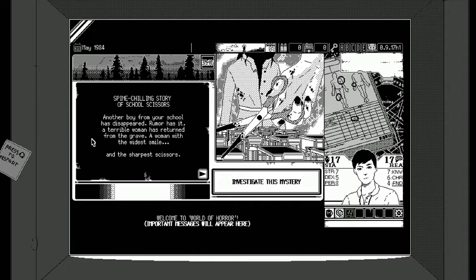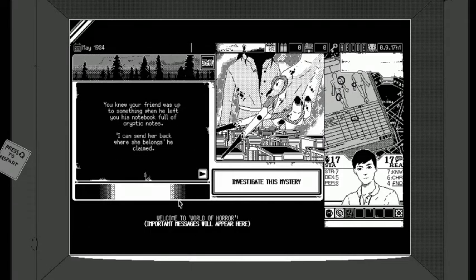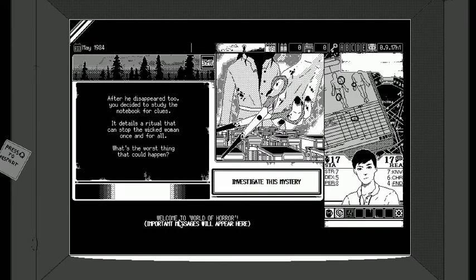Another boy from your school has disappeared. Rumor has it a terrible woman has returned from the grave, a woman with the widest smile and the sharpest scissors. Investigate. Wait, huh? There's an arrow there. Oh, shit, sorry. You knew your friend was up to something when he left you his notebook full of cryptic notes. I can send her back where she belongs, he claimed. And he disappeared too. After he disappeared too, you decided to study the notebook for clues. It details a ritual that can stop the wicked woman once and for all. What's the worst thing that could happen?